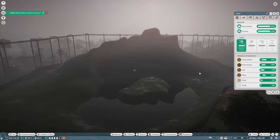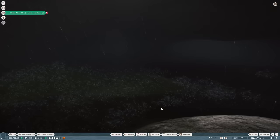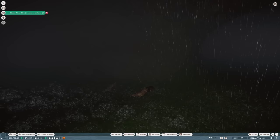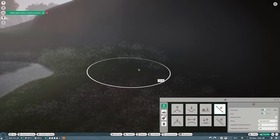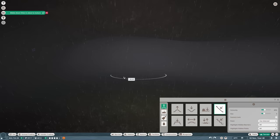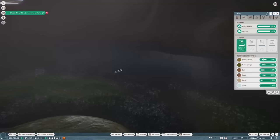So now I think we just need to make a bit of a habitat in here. I think if I hit L, yeah, you get a spotlight in here. So they're clearly sleeping in here, although it is a bit of a bowl in here. So I think we need to edit the terrain slightly so it doesn't do that as much. Okay, so there's actually like a good cave in here that's completely sheltered. I'm gonna put some bedding in here.